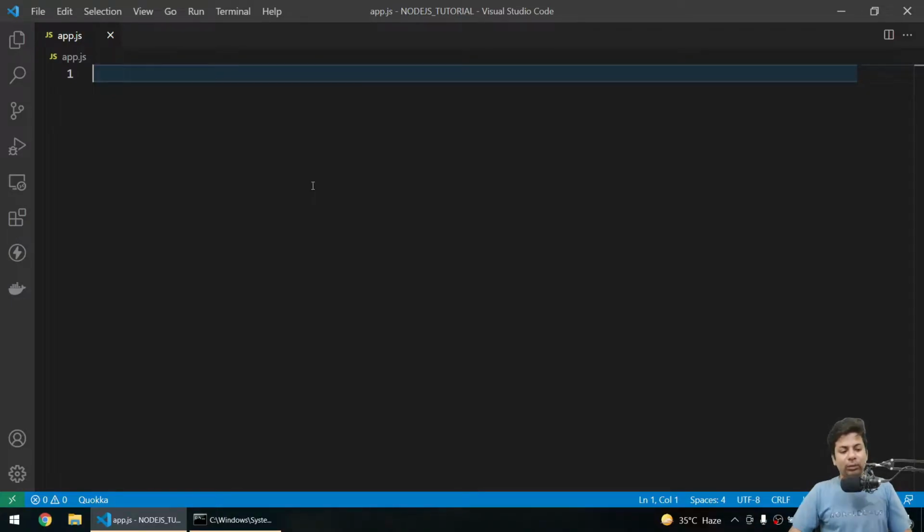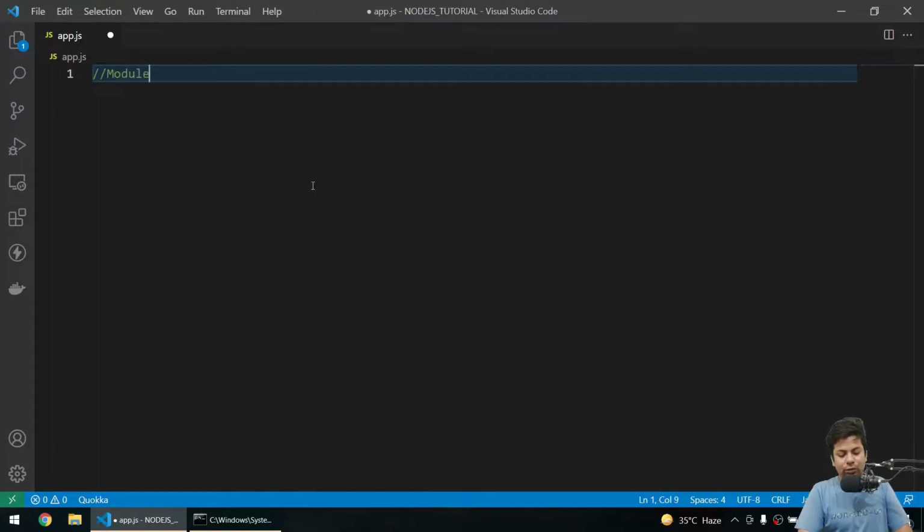Suppose there are some secret values, like passwords, and you are writing them on the same page. If the password gets changed unintentionally, you'll wonder what is happening and why it's not doing the work it has to do. So we can just put the password in a different file and access it. That's why we use modules.